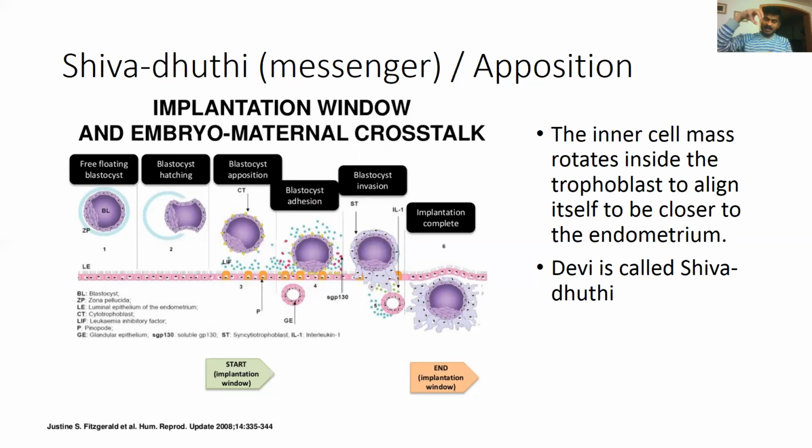And then in embryology, they call it as adhesion. The first one is opposition, turning, and adhesion, coming very close to the endometrium lining. And then it penetrates. It's not an easy thing. Just imagine your skin, and if something, a ball, has to go inside the skin, it's not an easy process. It has to erode the cells here, erode the skin, and then get it. Even in the scientific terms, they call it as invasion. Okay? And then it goes into the lining.